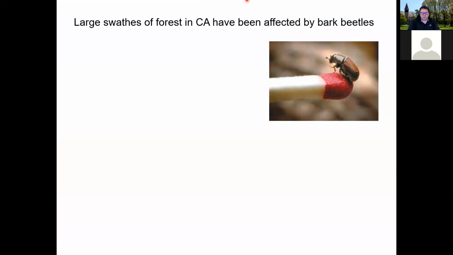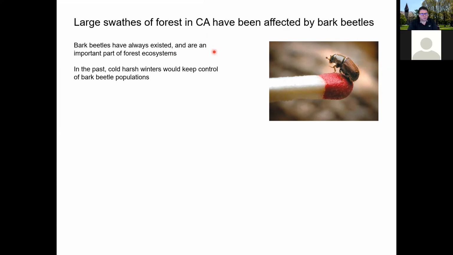But one of the factors I'm just going to highlight here, just some of the unintended consequences maybe you all haven't heard about too much, is that it's actually led to a major scenario caused by bark beetles, where the bark beetles were always there. They're actually an important part of the ecosystem. They fill their role, but typically speaking, in cold, particularly wet winters, the bark beetle populations are kind of minimized. A certain amount survive, and there's a balance between the bark beetles and how much damage they do to trees. Of course, when you start seeing warming temperatures, shorter winters, and particularly dry winters, there's nothing that's really held the beetle population back except for trees.